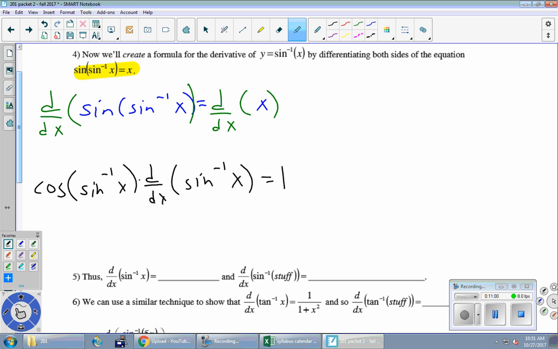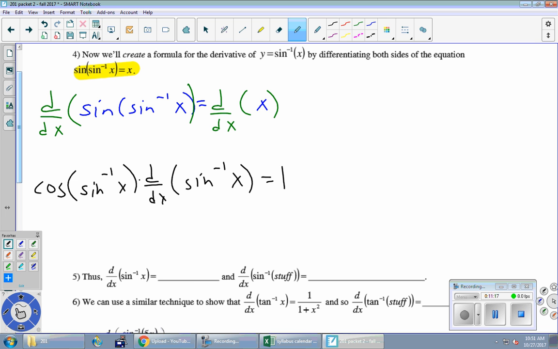Okay, and you know what the punchline is, right? Like Ryan was starting to say what the answer is. Like you memorized already that the derivative of inverse sine is 1 over square root 1 minus x squared. That's what you memorized. It was just out of a hat when I said, hey, memorize it. But now we're going to come up with that. That is going to be the last thing we write in this problem.